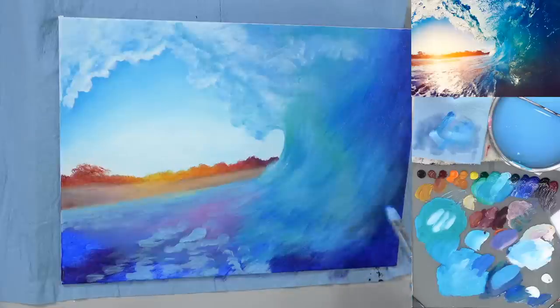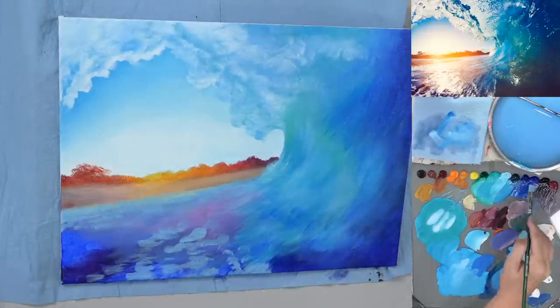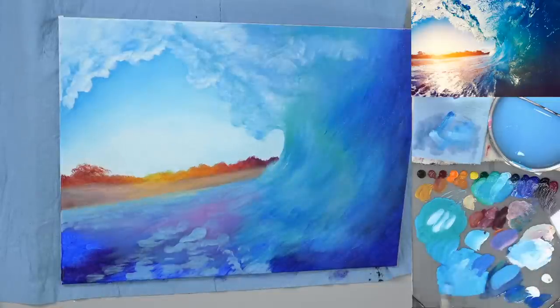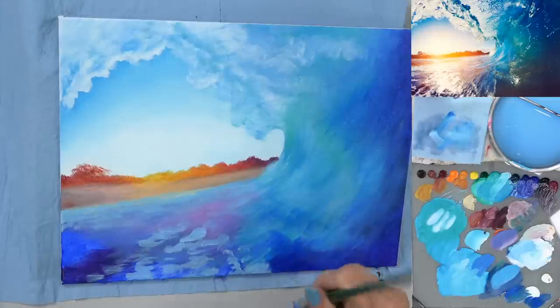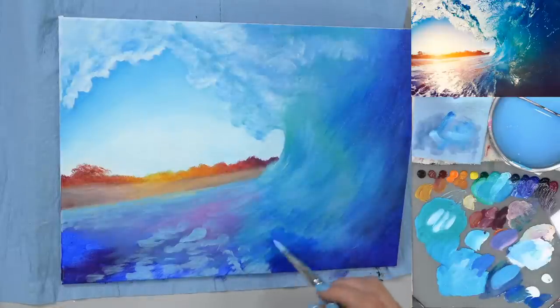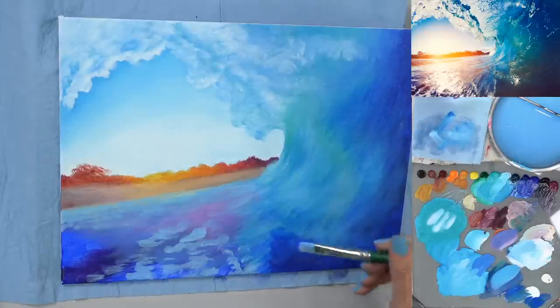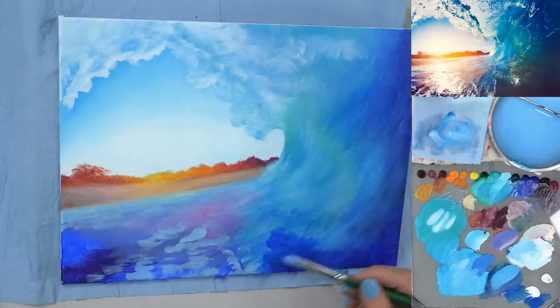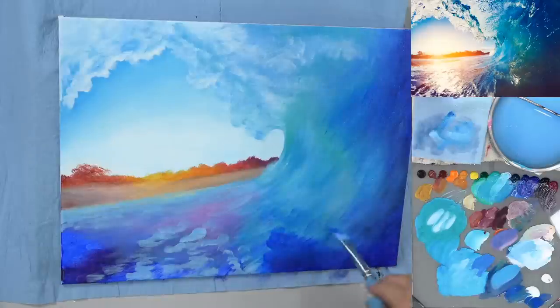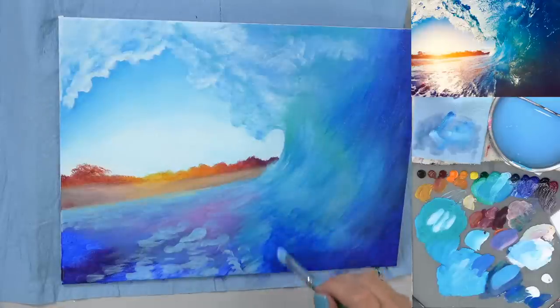Ultramarine blue. Just trying to get a good transition between this light area and this really dark area in this section here. I've got this arrow pointing right towards the surf there in this dark color. I think this is one of the more important features to get right, because this will really push that perspective for us. And it goes about halfway, half the distance between here and here. So about halfway up.